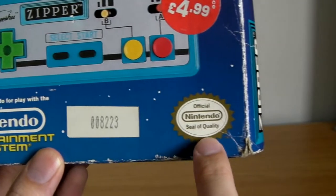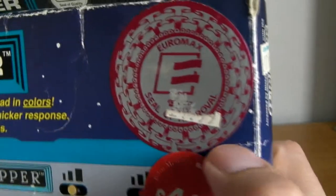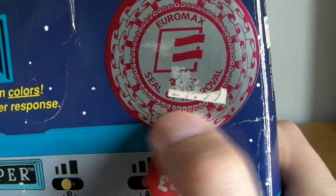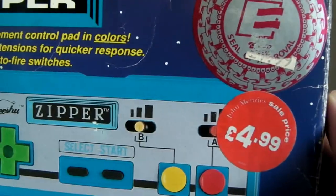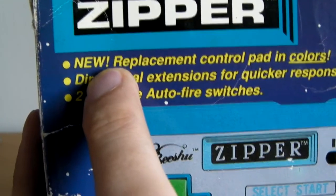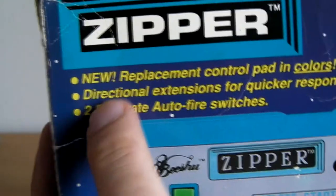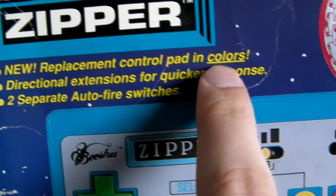It's got the official seal of quality. As if that wasn't good enough, some company called Euromax, never heard of them, thought they had to give their own seal of approval, because apparently Nintendo's own seal of quality isn't good enough. A little bit of details here. It's new. Much like Nintendo likes to put in everything nowadays, like new 3DS XL and new Super Mario Brothers. But yeah, it's a new replacement control pad in colours.